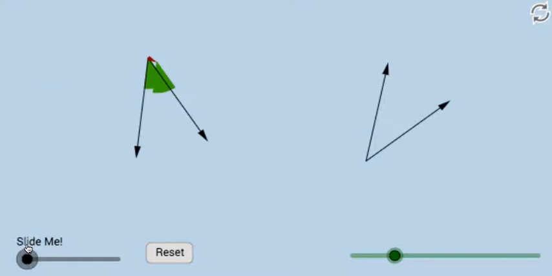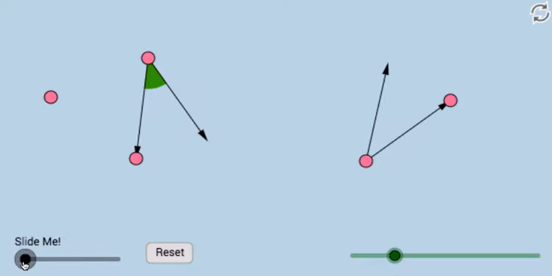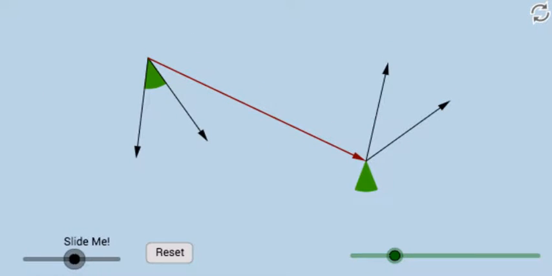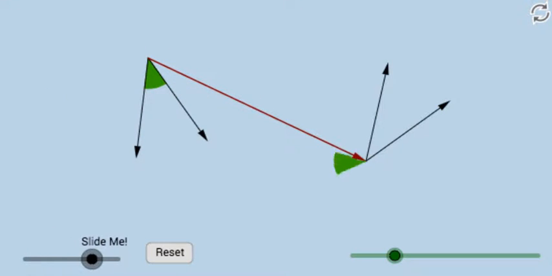Now, technically, this green item you see here is actually a sector of a circle. It's actually not an angle. It's a sector. But regardless, it helps illustrate that the size of the angle is not really changing as I translate, or slide, the sector along. So a translation does not change size, nor does a rotation about a point. So that green sector is congruent to the green sector it came from over here. And that's what logically implies these two angles are congruent.